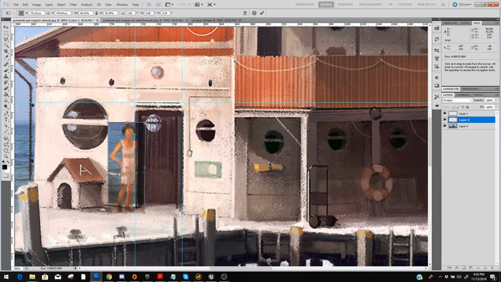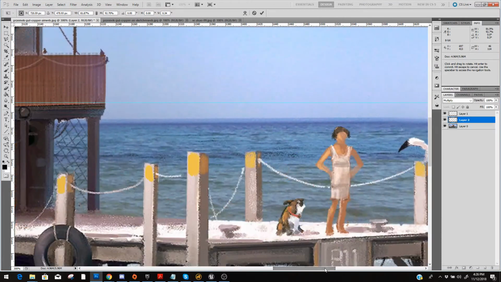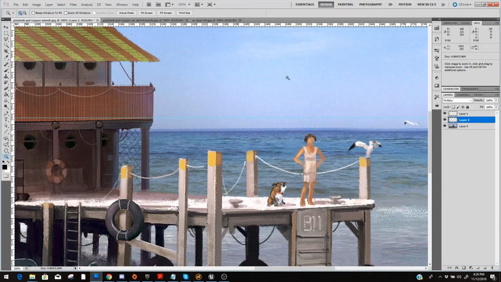Just have to be very careful, because then we have the doghouse over here, and it needs to be reasonably high. So let's also grab the dog over here. In fact, what I should have done is probably get both of these over here.